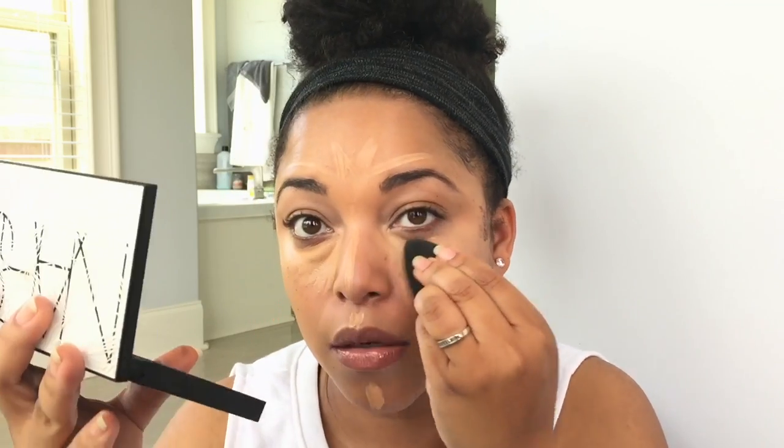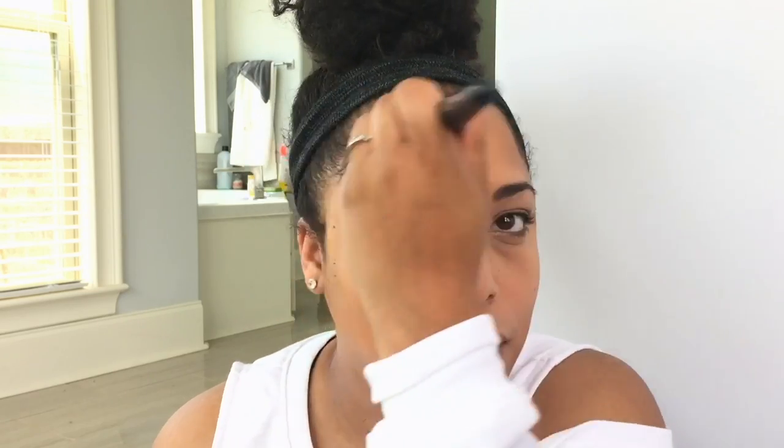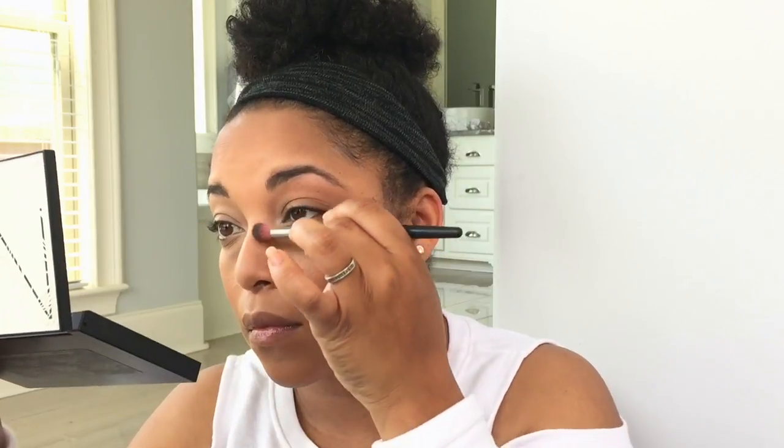I'll make sure to list all the shades down below. I'm going tribal, y'all — blend that out and make sure it's seamless. Now I'm setting with the Laura Mercier translucent setting powder, locking all of that in. Now I'm using my L'Oreal Infallible matte powder foundation, going in with a blush in Roman Holiday by NARS, and using Laguna bronzer to contour my nose a little bit — I'm starting to do this now, I usually don't contour my nose.